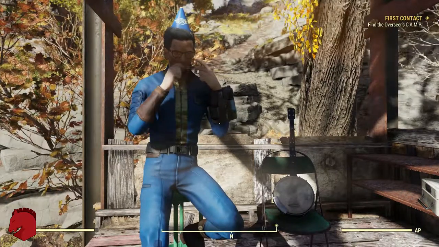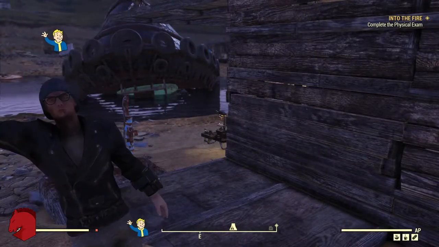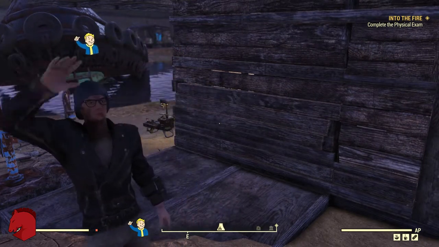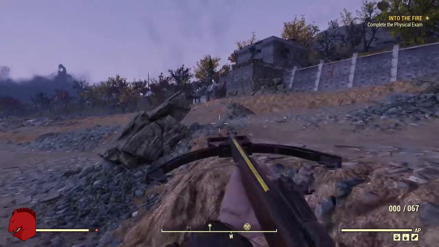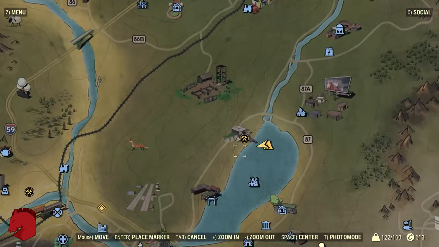Today we're going to look at workshops in Fallout 76. This is a new concept and mechanic of the game that a lot of people may not be taking advantage of because there is very little information on them. Workshops basically allow you to automatically generate resources. This is how it works.